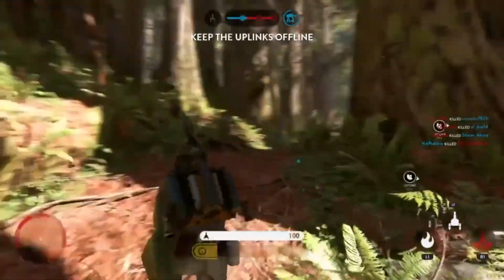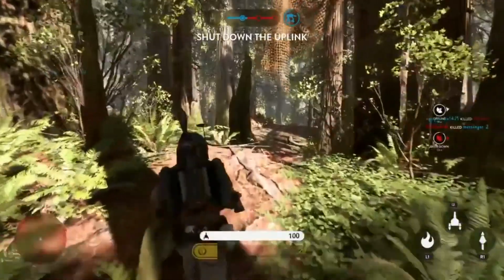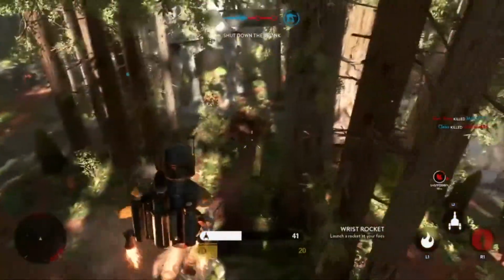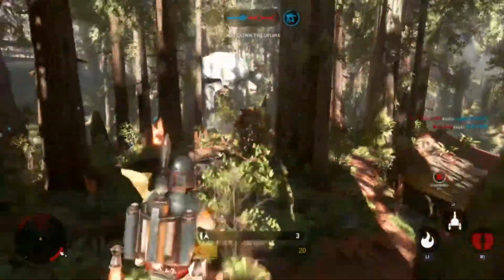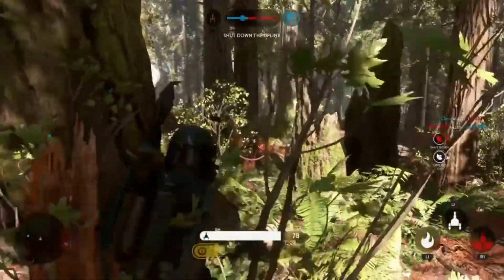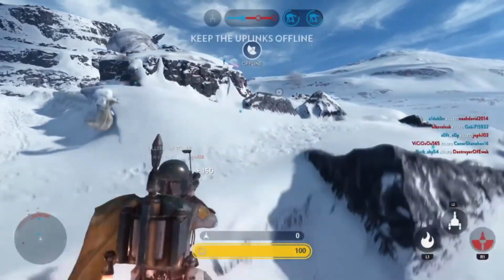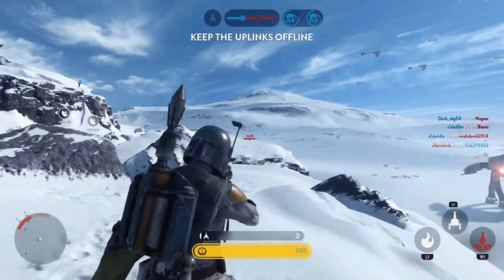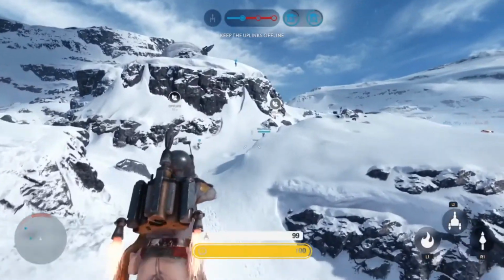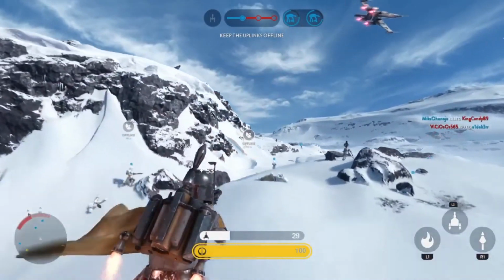You need to be supporting your teammates by moving up, especially on Hoth, for example. On Hoth, you can sit on the mountains as Boba Fett and sort of defend the uplinks, stop the rebels from turning them on. So again, you can move up. I usually play in medium to close range now, thanks to his rocket not having a homing capability. But again, he's very versatile. He can manage it. Just avoid massive amounts of enemies, or at least try and get behind them if you're going to do that, and take them out one at a time.